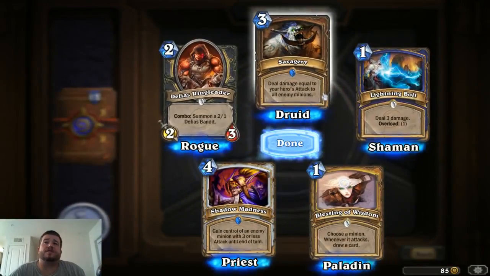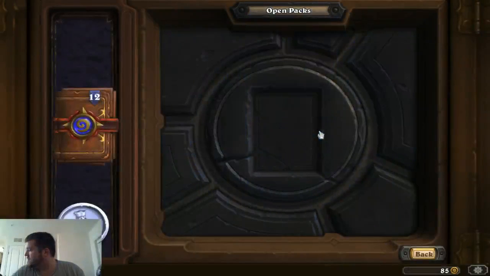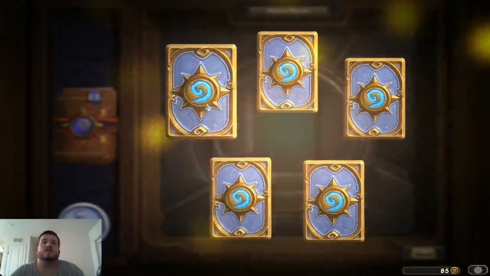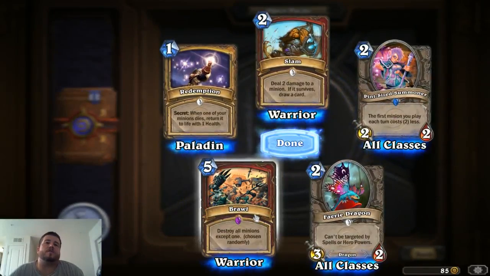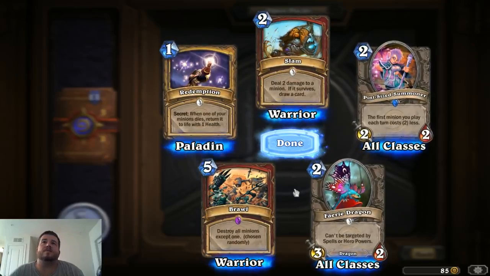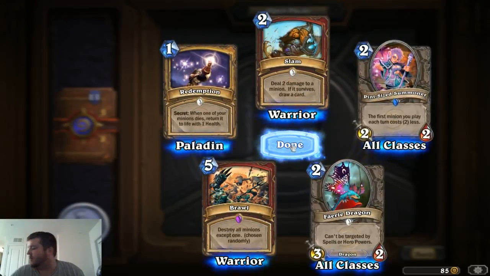Savagery is good for druids. We've seen it a couple times. Nothing too crazy here. All right, 5 more packs. Got an epic Brawl. We've seen this before. Pretty much the core of most warrior decks. Nothing too hard to explain about that one. Slam, interesting warrior card with some draw power. Maybe we'll see it when we do our arena deck.